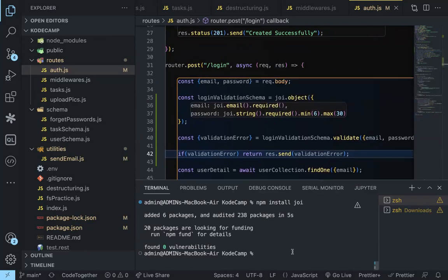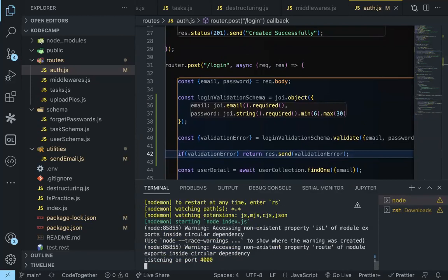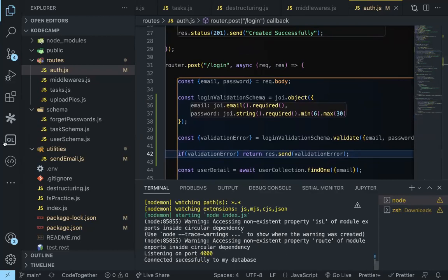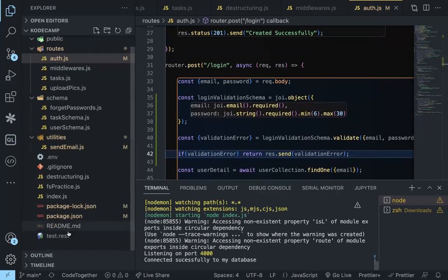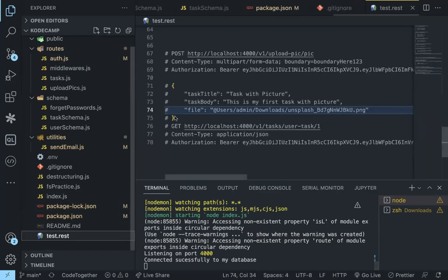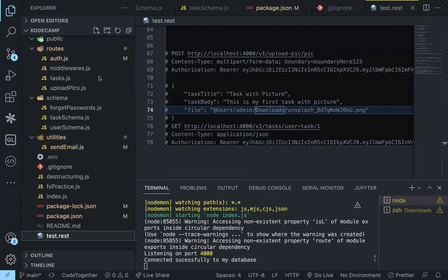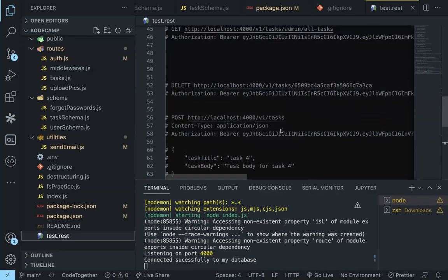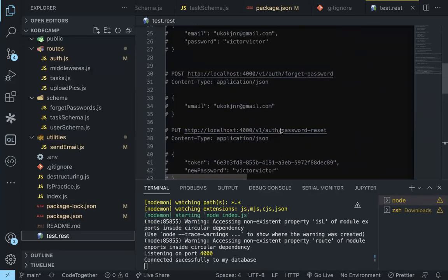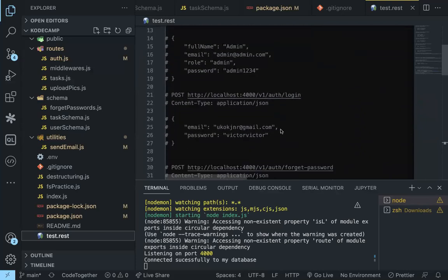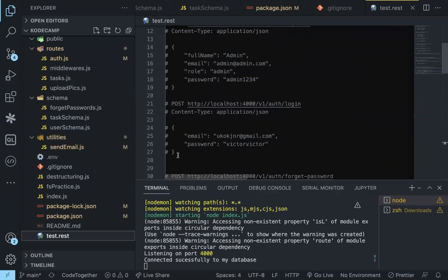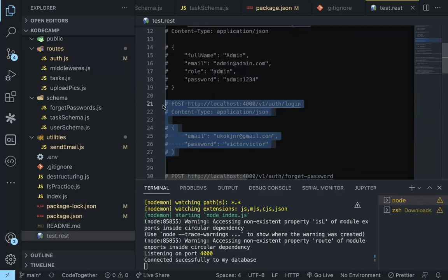So let's test it. Let's say npm start. Okay, that starts out quite well. Then we can come here to our test.rest and try to log in. Where is it? /login, right?